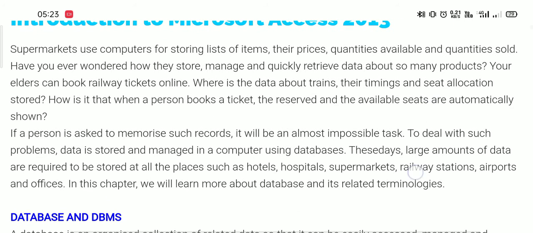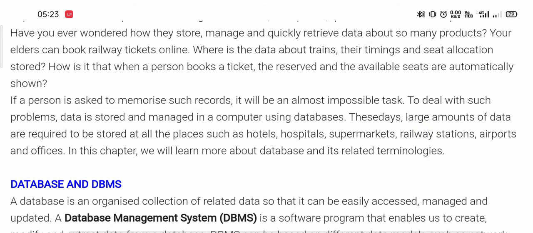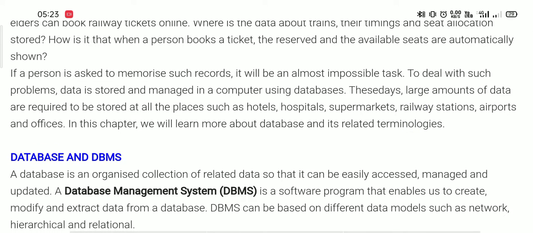If we talk about any person, then every person has their own data like name, home address, contact number, and many other pieces of information.